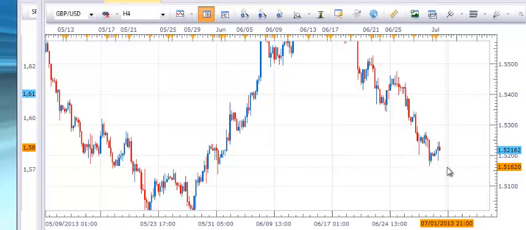All right? So we don't have that scenario yet. I'm just telling you what to look for. As far as right now in the bigger picture, this still looks like a short. So if you're short, or you're looking to get short, you may have some possibilities here on the bigger picture, with somewhat limited risk.